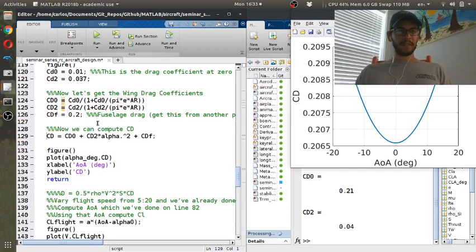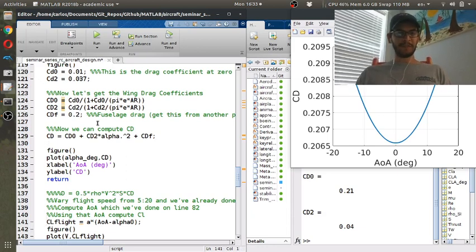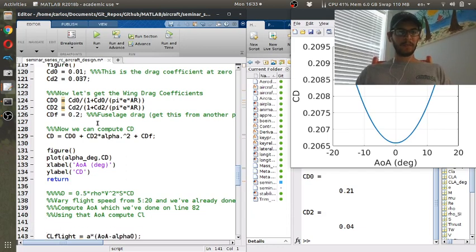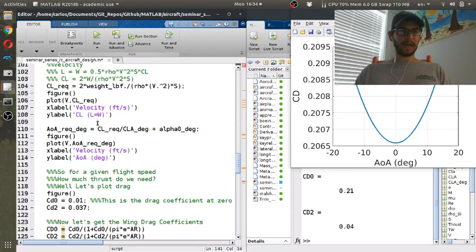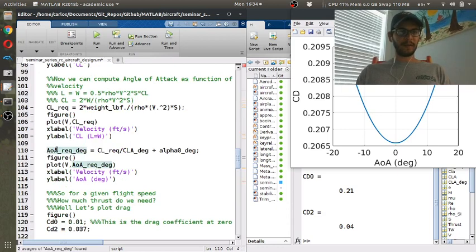So the thing is that you need to compute, this is drag per angle of attack. What you want to do is compute drag at a specific flight regime. And so what you want to do is say D, so drag is 0.5 times rho in English units, right? Times V hat squared times S. And then you can't do CD. You have to do CD0 plus CD2 times alpha required. So there's AOA required in degrees.